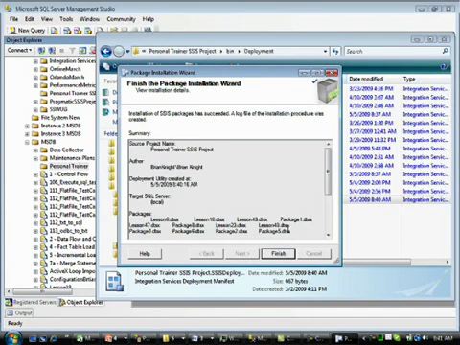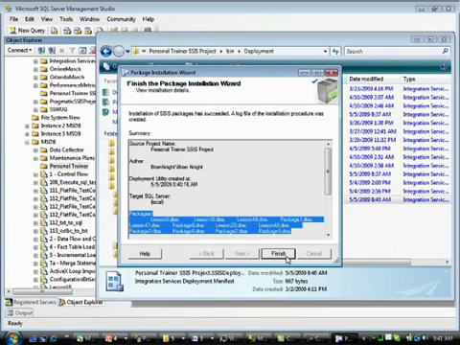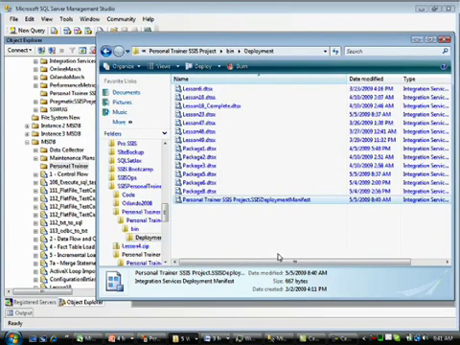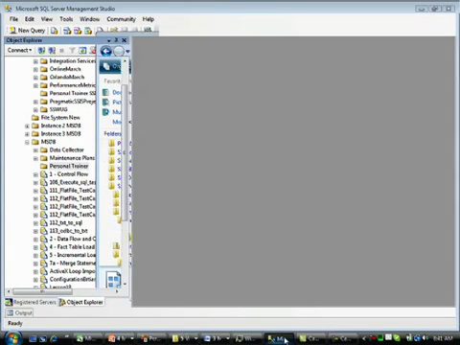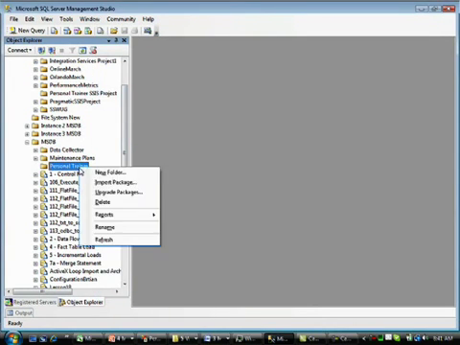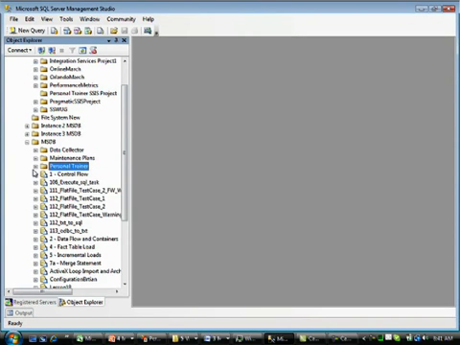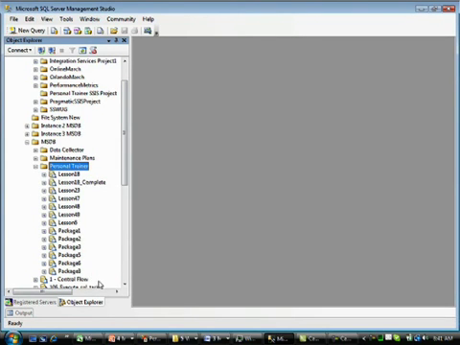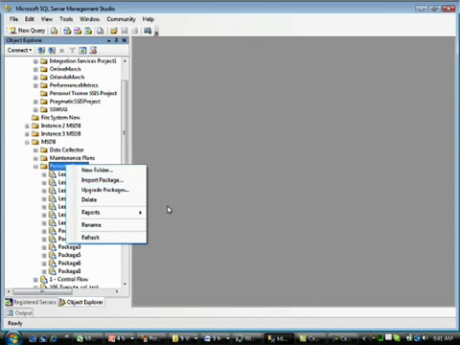This will now deploy your packages. My packages are now deployed, and I'll hit Finish. Additionally, if you had any kind of configuration files, it would prompt you at that point for how you want to configure those. I can now refresh this, and notice I have a list of packages now on the server. Another way I could deploy these packages is by right-clicking and selecting Import Package.